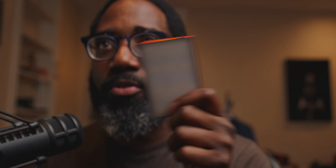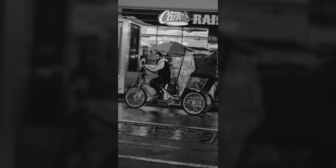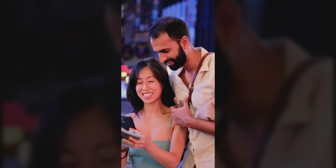So as you can see, I'm looking at the side here on my screen, you can see from all the different lights popping on my face that it creates a certain look that you don't want unless you're experimenting with stuff. But I do intend to use this light probably around Christmas time, probably around the new year, who knows, to create special effects while I'm taking images. How that's going to be done remains to be seen. So for right now, that's the focus.